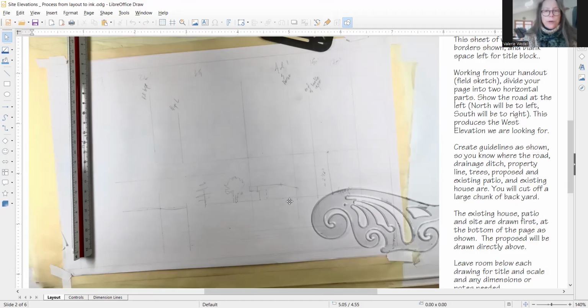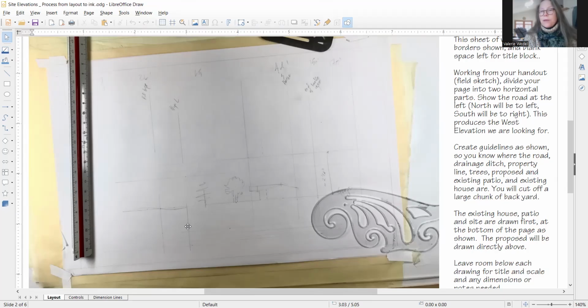So where do we put the ground line? A good idea for the ground line is to take this 5 inches, divide it in half again. If you put your ground line about 2.5 inches up from the bottom of your drawing area, this will land in a good spot.